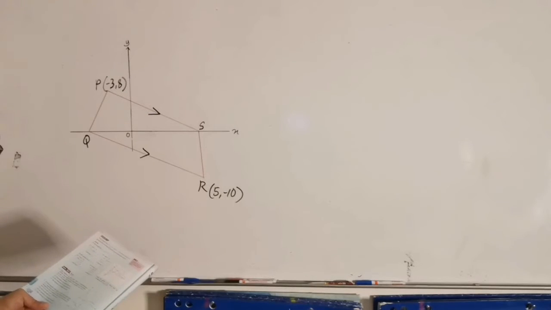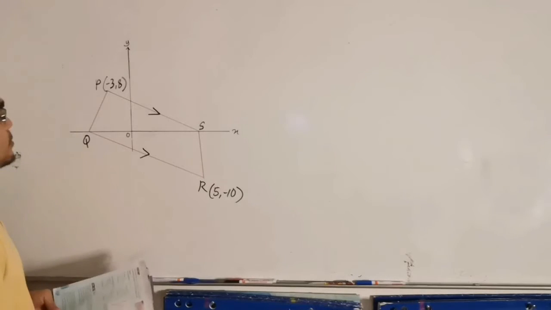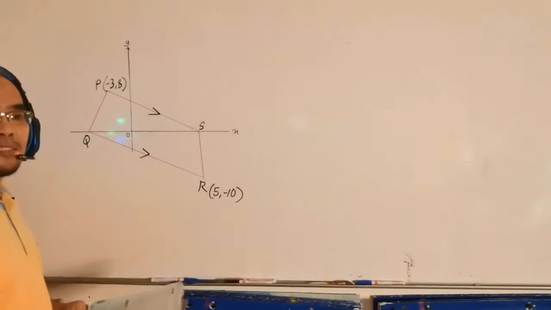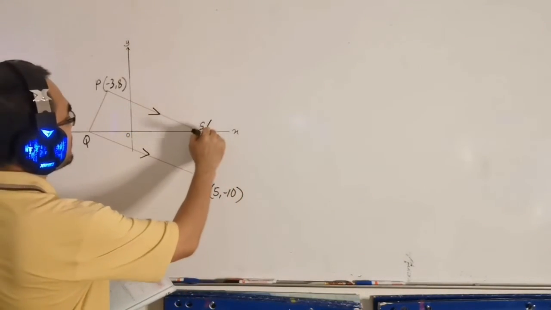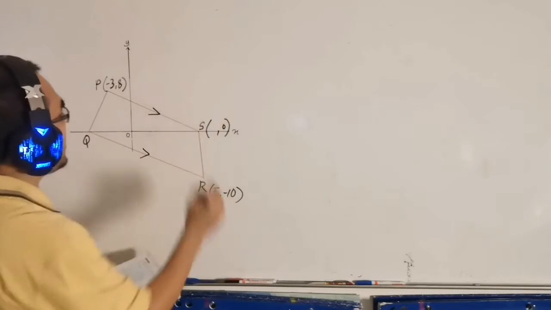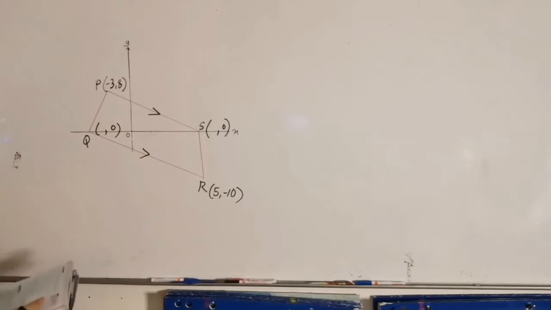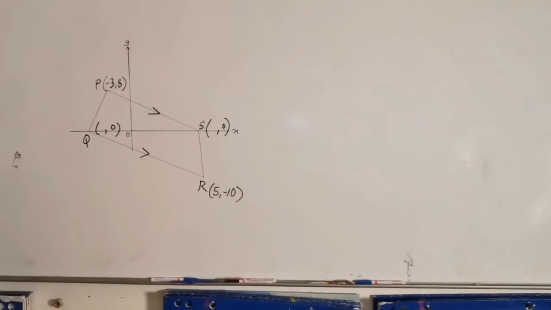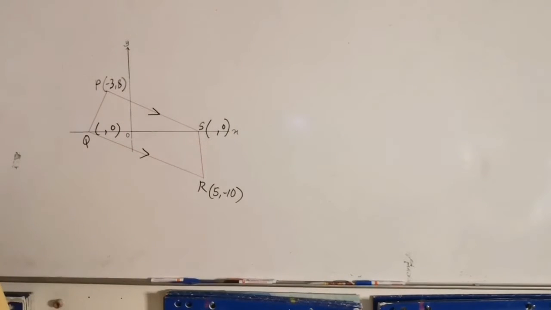And points Q and S are on the x-axis. Take note of the last info. Whenever a point is on the x-axis, the value of y is always 0. The y for Q is also 0. So what is so important about that? RS and P and this y-axis are parallel.